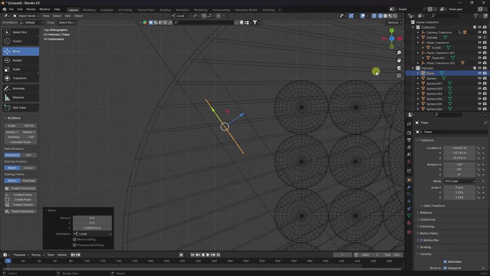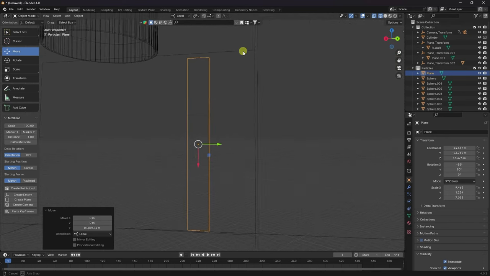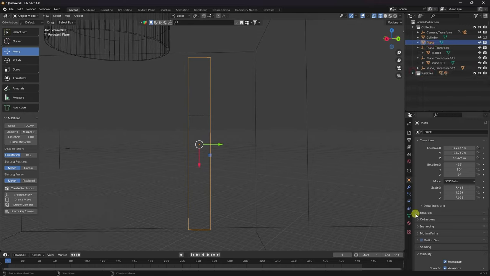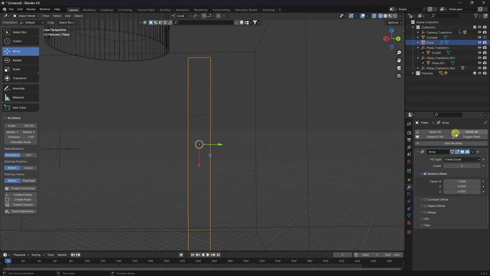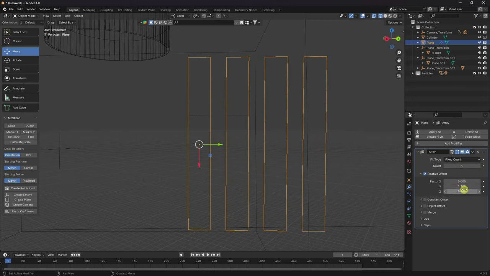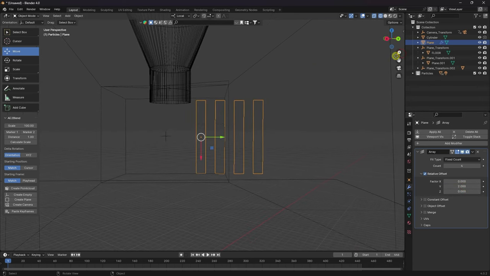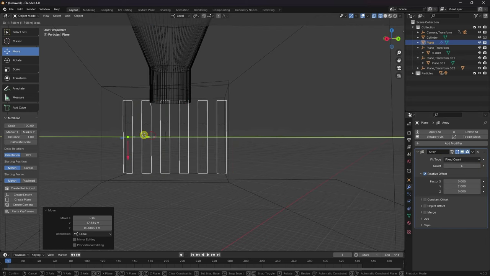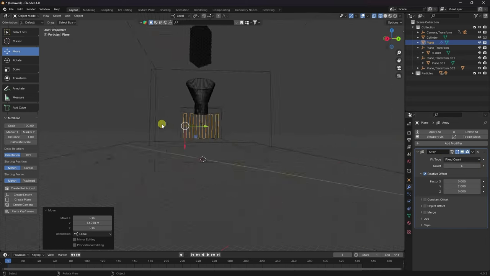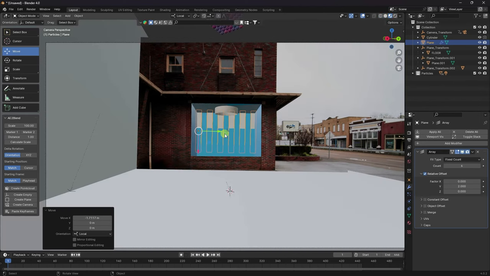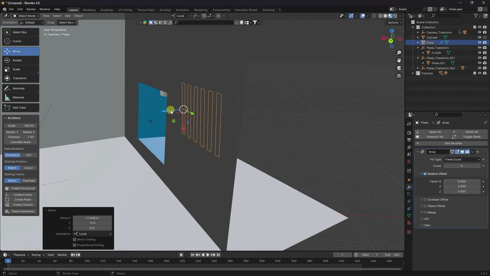And now guys, this time I apply array effect, array. So guys, select your plane and go to on here and select this one, plane. So guys, I apply array effect. So guys, count is good, increase, and factor change like this, like a 2 is good. And guys, go to back, go to on here, and count increase. Yeah, press 0. And guys, little bit up. So guys, click on here. Yeah, much better. And guys, closer.